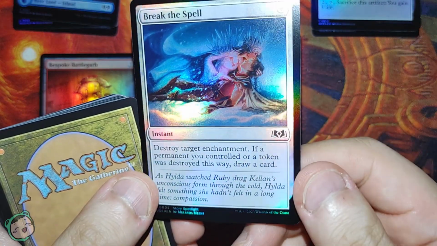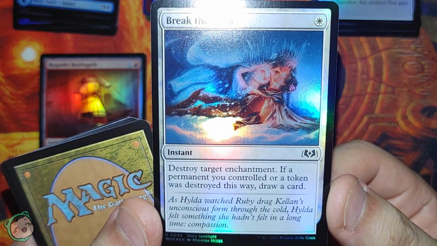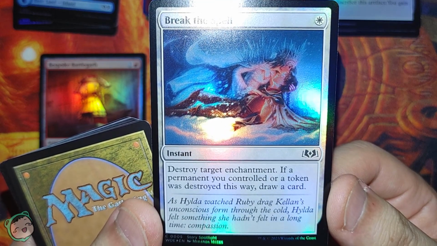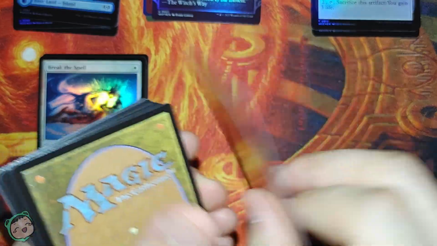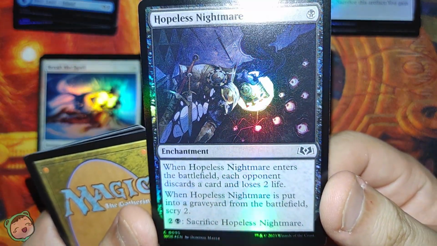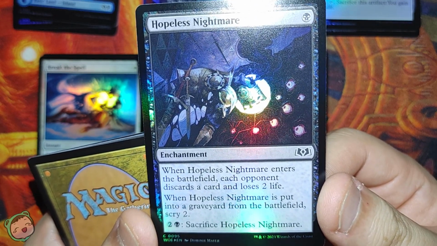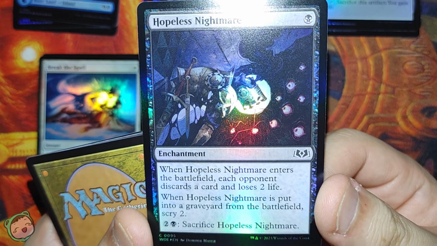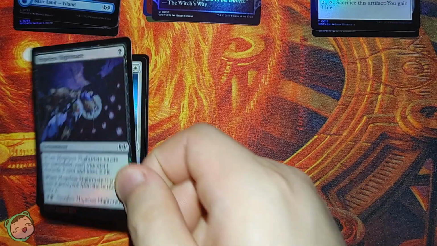Alright. Next up is Break the Spell for a white. Destroy target enchantment. If a permanent you control or a token was destroyed this way, draw a card. Okay, so it incentivizes to target your own stuff. So we got Hopeless Nightmare for black. When this enters the battlefield, each opponent discards a card and loses 2 life. When this is put into a graveyard from the battlefield, scry 2. And then 2 black is to sacrifice this.